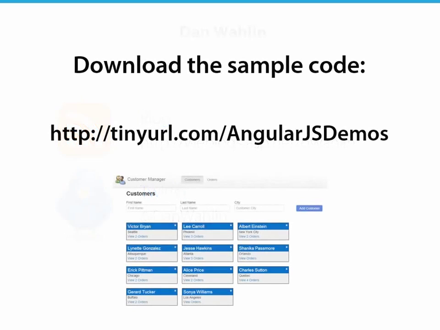So to get started, we're going to be focusing 100% on AngularJS, and the demos I'm going to be showing throughout this can be found at tinyurl.com/AngularJSdemos. Now I have some real simple demos to start things out, and then we'll build up, and by the end, we'll put all the main pieces together. Now I'm not going to have time in 60-ish minutes to go through an entire full-scale line of business type of app, but you can absolutely build those types of apps with AngularJS.